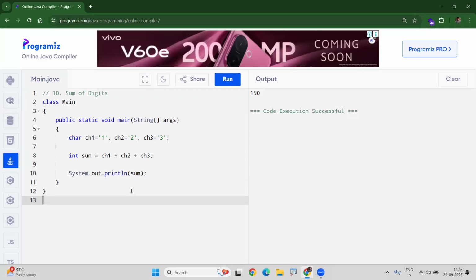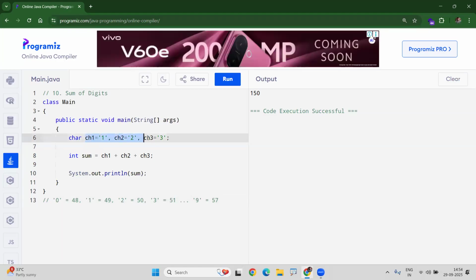Why? Because the corresponding ASCII value of 0 is 48. Digit 1 corresponds to ASCII value 49. 2 corresponds to 50. 3 corresponds to 51, and so on. 9 corresponds to ASCII value 57.